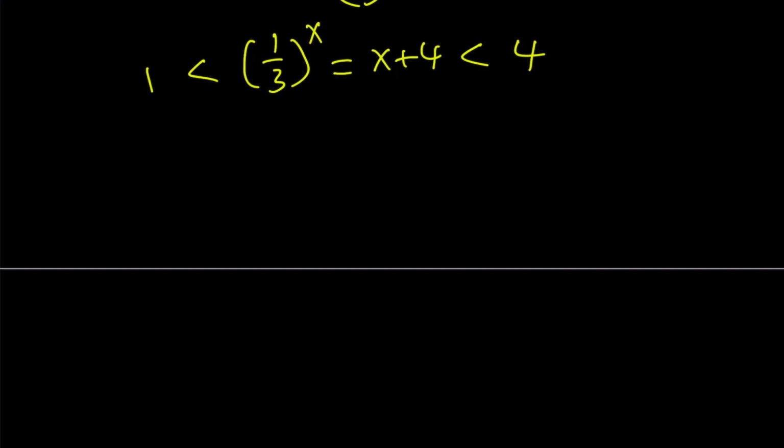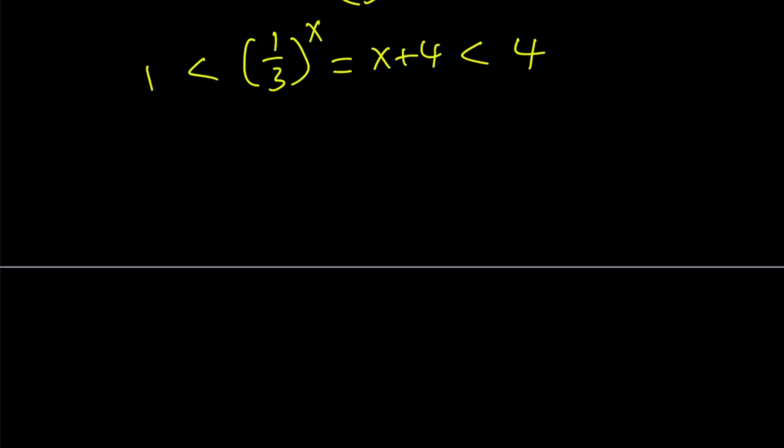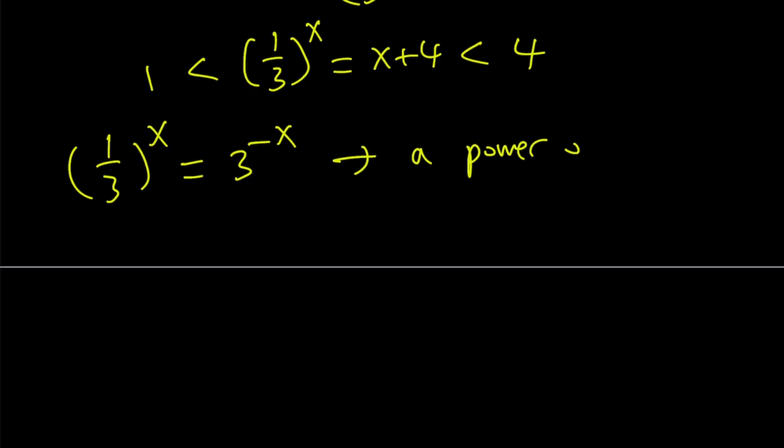Can we find one? But let's dig a little bit more. So 1 over 3 to the power x can be written as 3 to the power negative x. Interesting. Isn't this a power of 3? Well, sort of. If negative x is a positive integer, well, that means x is negative. Great. And that's what we just talked about. So when x is negative, 3 to the power negative x is going to be a power of 3.